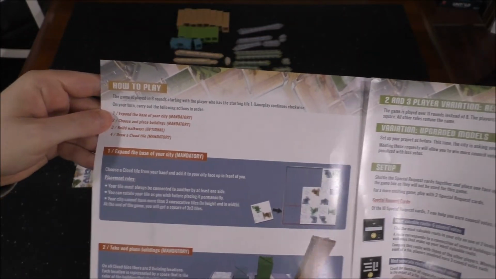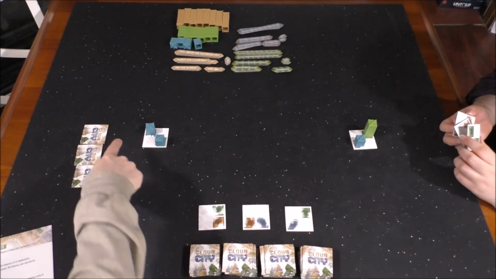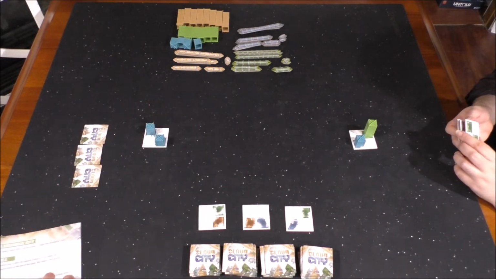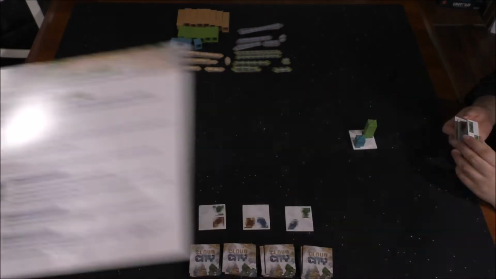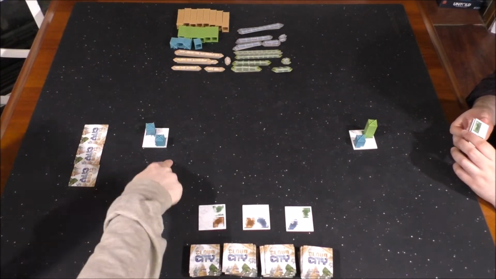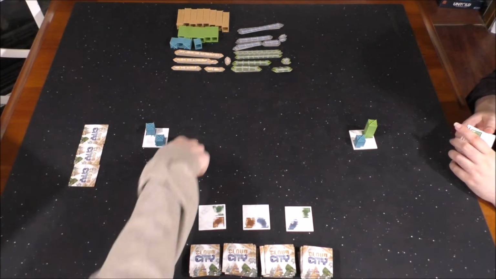As far as what you do on your turn, the first thing you're going to do is play a tile from your hand to create your city. It has to be put down next to an existing tile. And my box just fell on the floor. That's fine. So you're going to take 1 tile from your hand and place it face up adjacent to an existing tile. Again, observing a 3x3 grid, so keep that in the back of your mind.